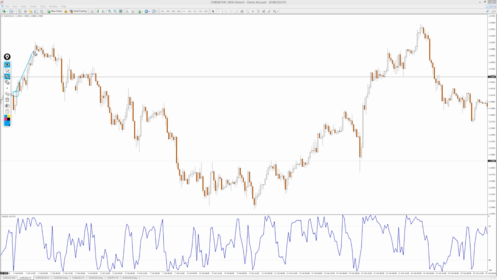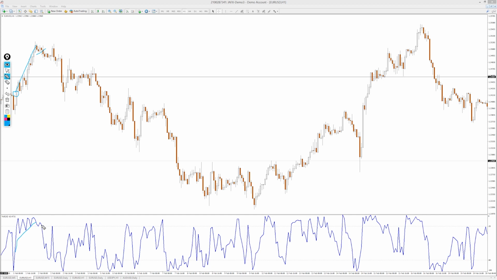So we go straight up, as you see, and maybe our trail stop gets us out around this point for a very nice trade on the long side.